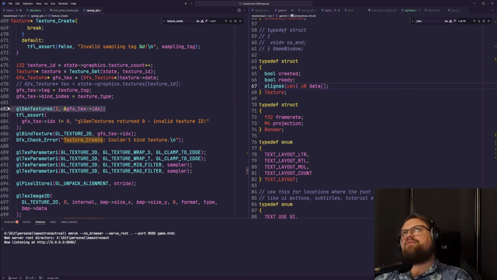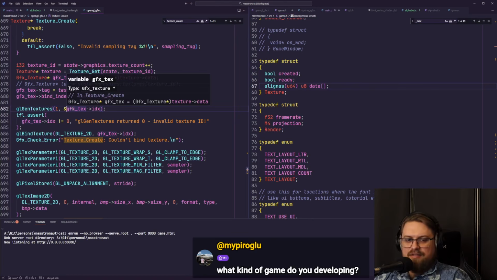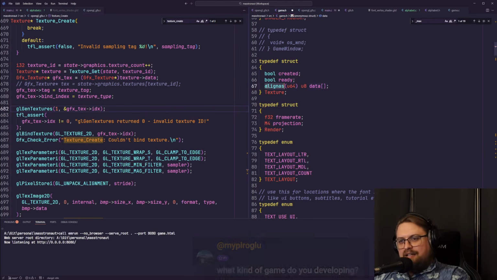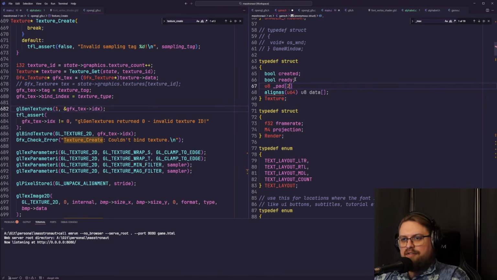I'm not sure if it was returning 0 because the memory was invalid, or if I was reading it after it was set and it couldn't really figure it out. But I realized when I added this align as 64, and I could manually do U8 pad 2.